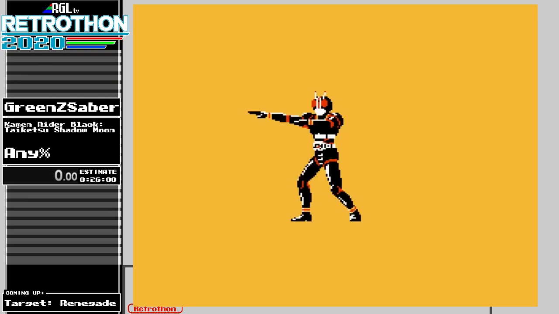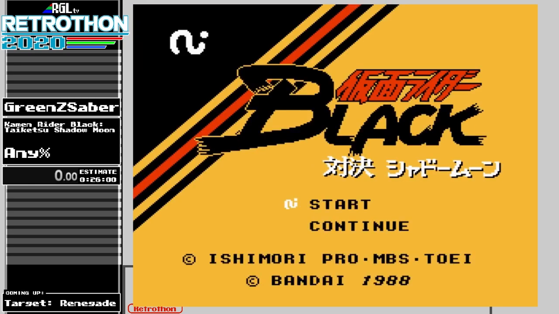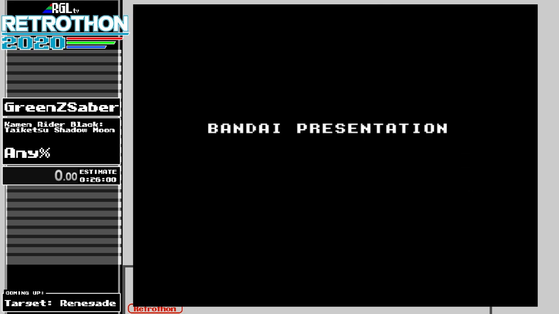This is Kamen Rider Black Taiketsu Shadow Moon for the Famicom Disk System, and if you don't know what Kamen Rider is, think Power Rangers, except instead of 5 heroes, the main character is 1 hero, and the setting is essentially the same as a Power Rangers show where there's this evil empire and you're trying to defeat the evil empire and its monsters. Now, I do have a quick fun fact for you all.